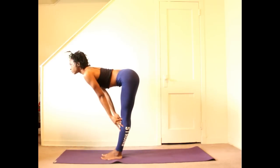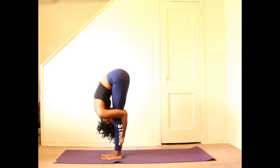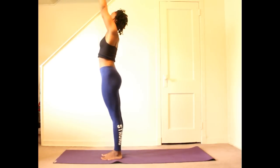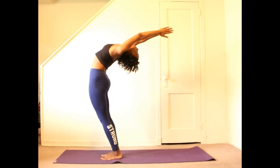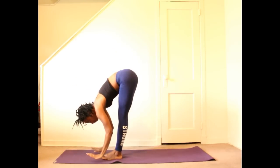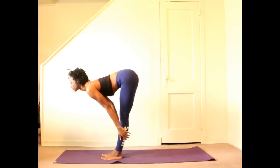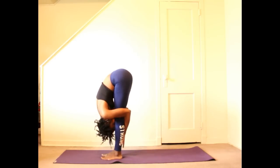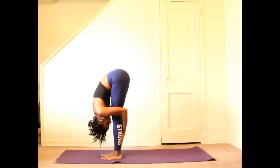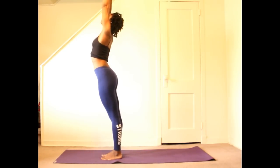Inhale, halfway. Exhale, forward bend. Inhale, arms up. And exhale, scoop forward. Inhale, halfway. Exhale, forward bend. Inhale, arms up. And reach, bringing the hands together.